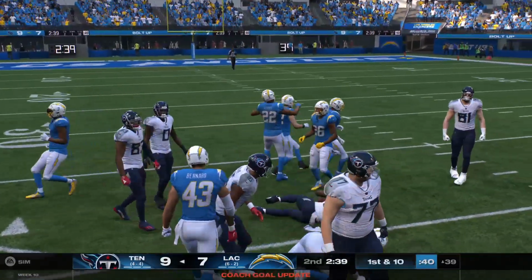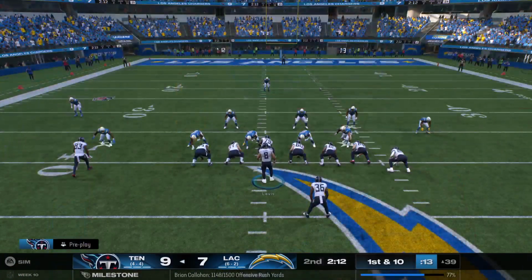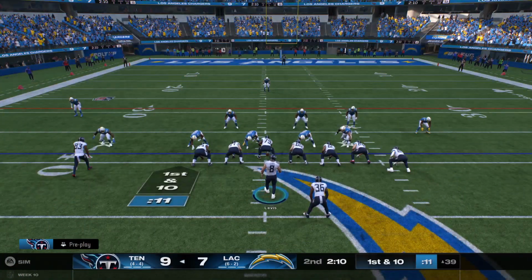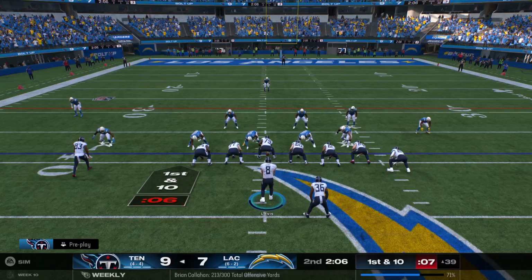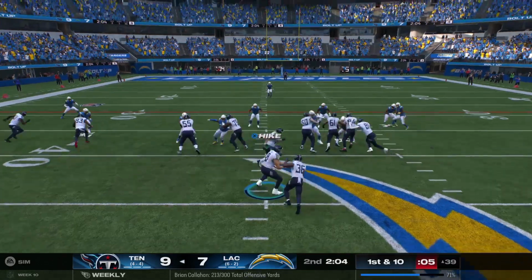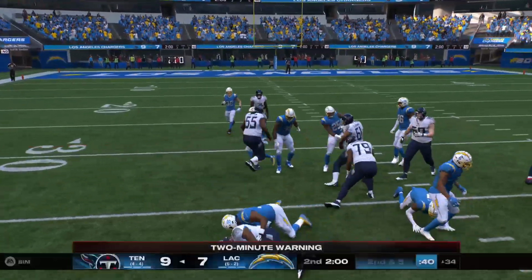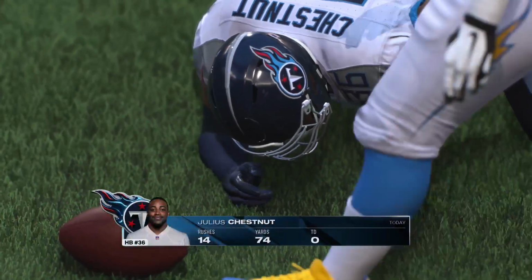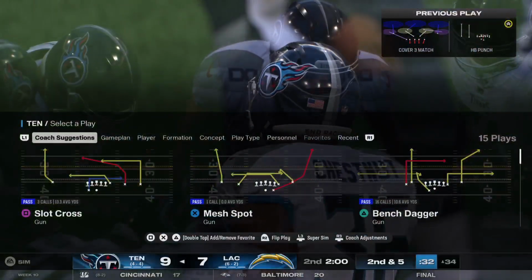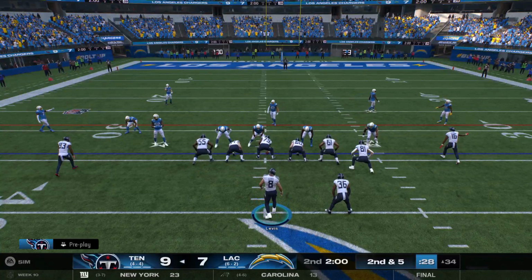Back to the ground. And he'll get it inside the 40 to the 39. So from the 39 now, they'll come up on a first and 10. And they'll run on the inside handoff. And a decent gain there as that takes us to the two-minute warning. And he continues to have success running the ball here in the first half as he's already closing in on 100 yards for the game.